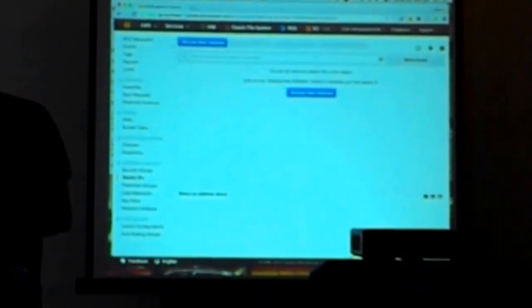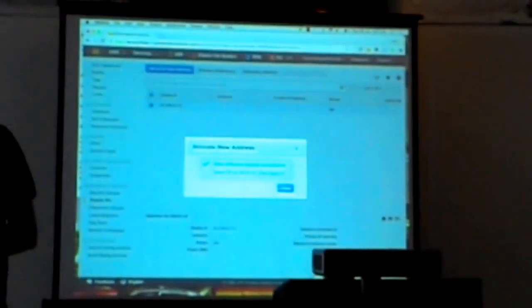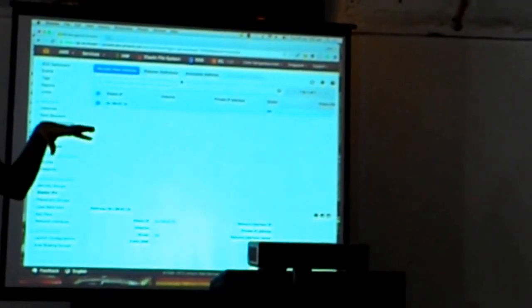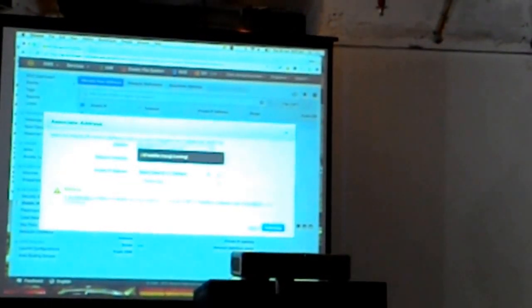Okay, so one more thing I'm going to do, in case you haven't seen it, I'm going to create an elastic IP address. So this is how easy it is. Are you sure you want to allocate a new IP address? Yes, allocate. New IP address allocated. Now, if you create an elastic IP address and attach it to a host, no charge, it's free. When it's not associated to a host and is sitting in your account being unused, there's a very small charge, some cents a month. So I'm going to associate that address with an instance.